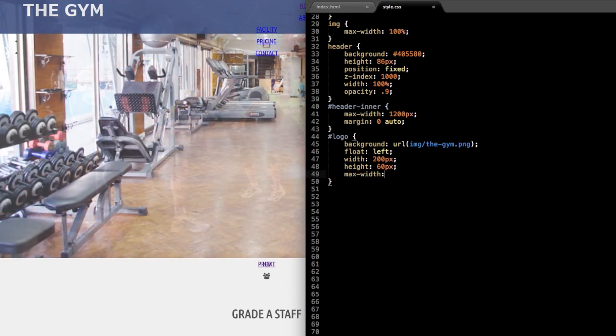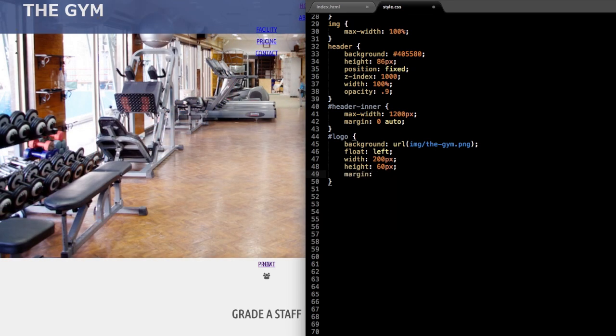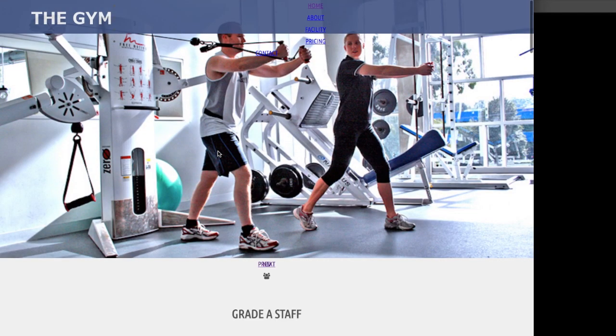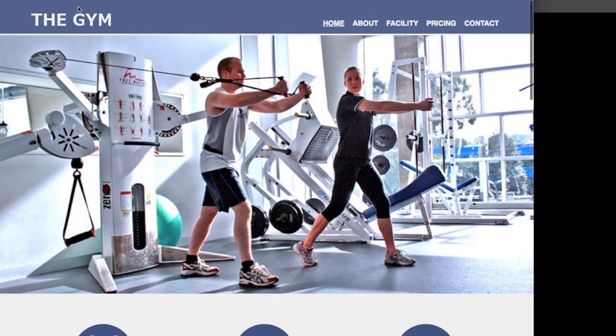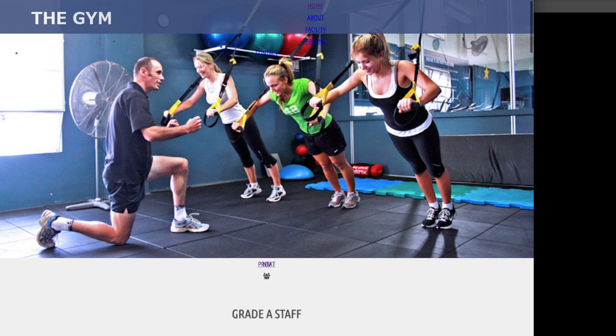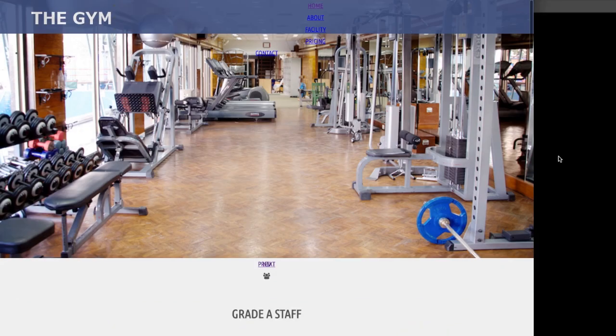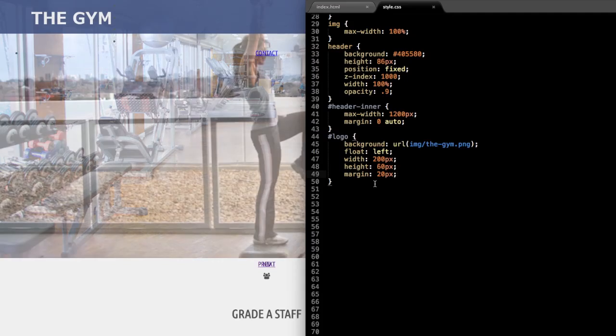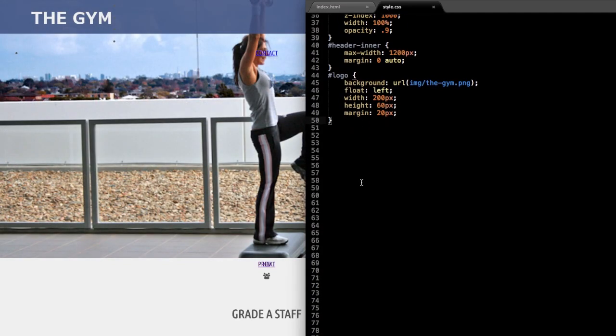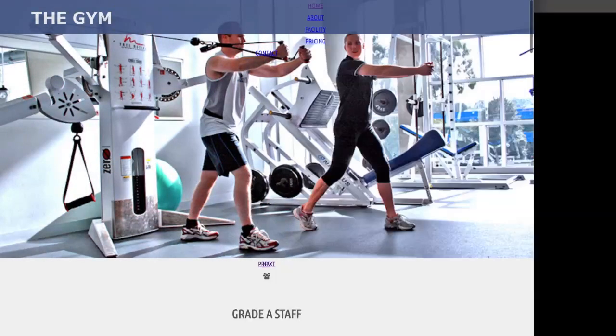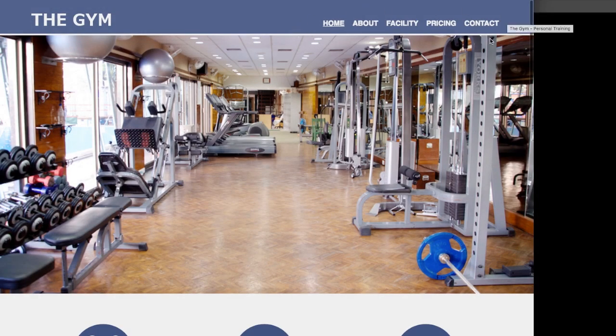And let's also give that some margin. So we'll give it margin of 20 pixels all around. And if we refresh, there we have it with some margin, and it looks pretty close to the original here. Alright, so let's move over and style the next thing in line, which is our navigation. So if you remember from the HTML, our navigation is referenced with the HTML5 tag nav, N-A-V, and that's going to be for the whole navigation here.